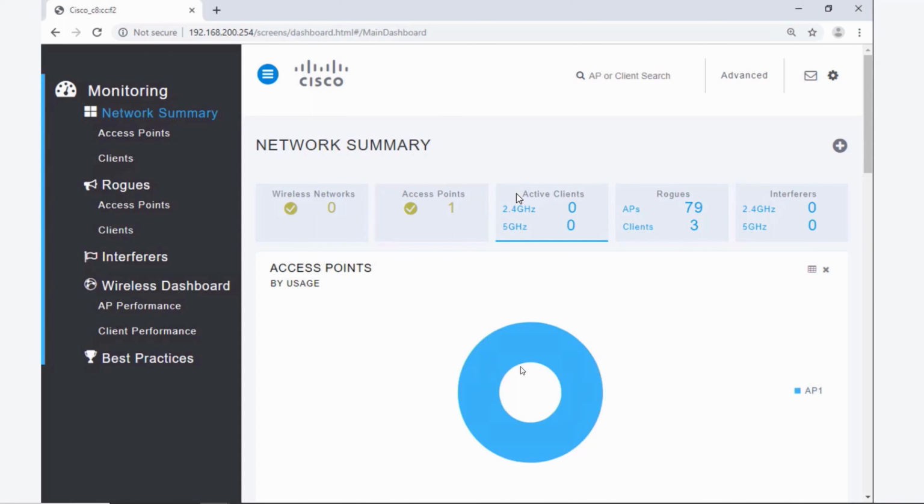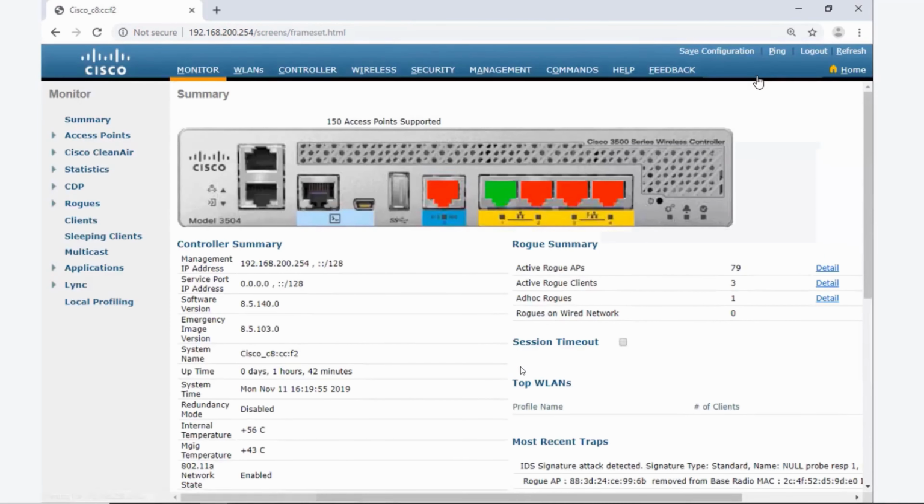So let's make one. Let's create a basic wireless local area network. To get started, I'm going to click on Advanced. We're jumping right in. When I click on Advanced, we're going to get an overview screen of my Cisco Wireless LAN Controller. Here it is. You can see that we have one port plugged in, just one. That one green physical port has multiple networks because of our VLANs.